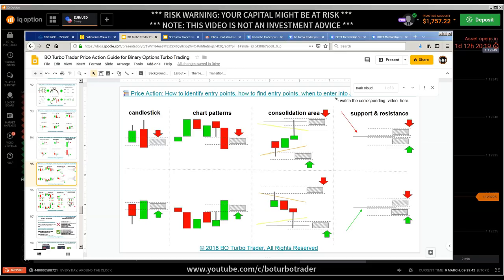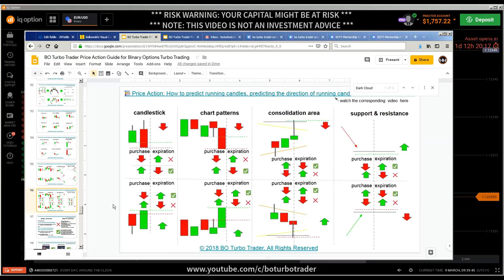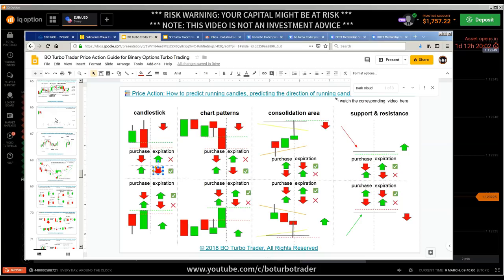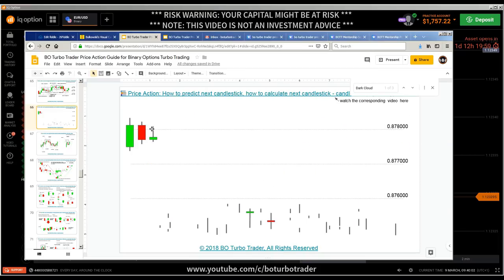That is what I have done exactly here. And not only this, also this one, because a lot of traders do not understand this: you have to wait for price to go first up after this kind of reversal candle, and then in the expiration time down. That is exactly what I have done here. I waited for price to go up, not down. Price has to go up, getting to this support and resistance level, and so you can predict the next candle direction and how to calculate the next candle. Then entering into a put, and then you get this in the money.